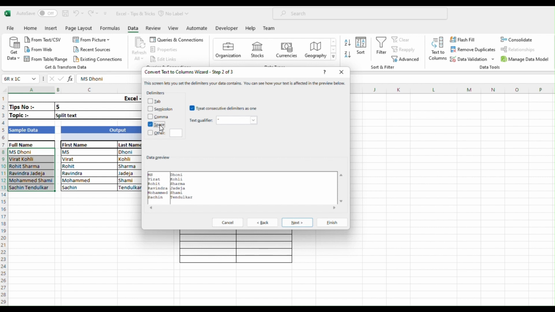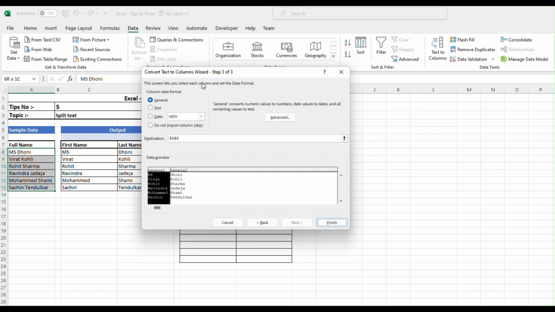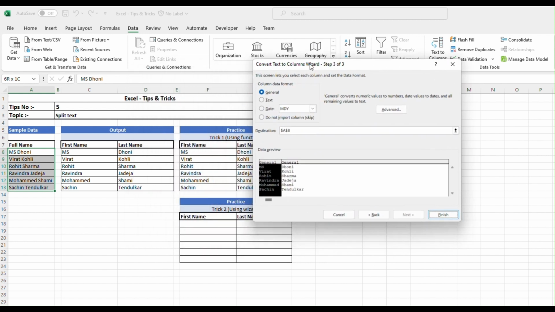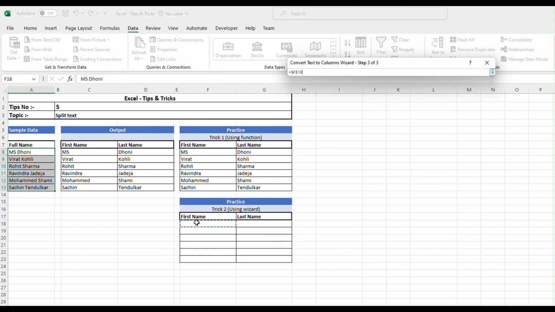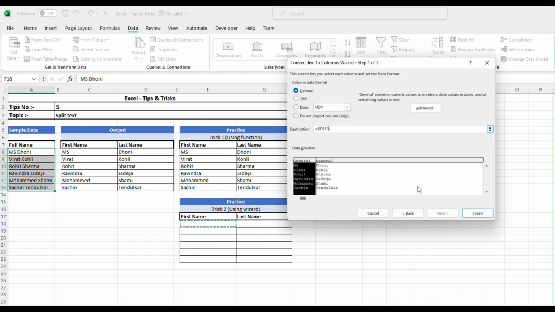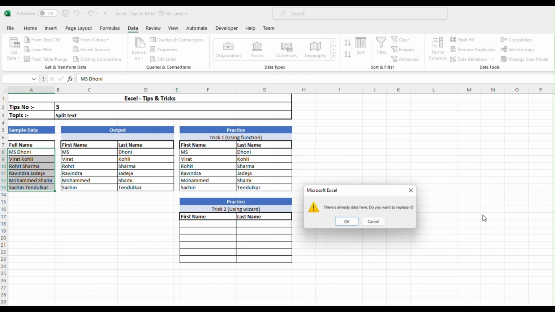As soon as you select space, it shows how your data is going to look. If you are satisfied with this, you keep it as is and select Next. Then you specify where you want to print the result. I want to print it over here, so I'll select that location and then click Finish.